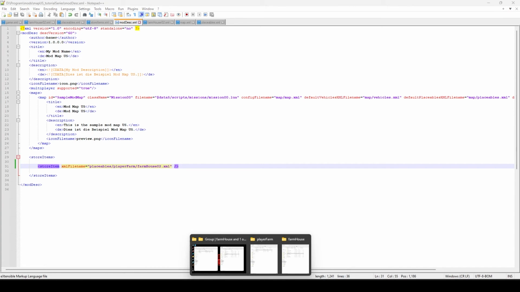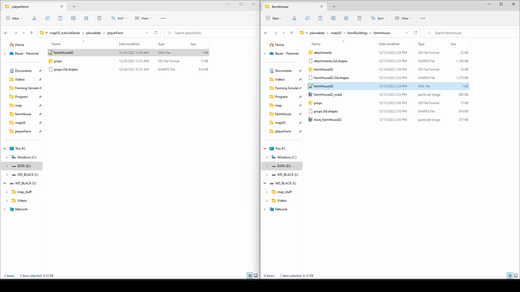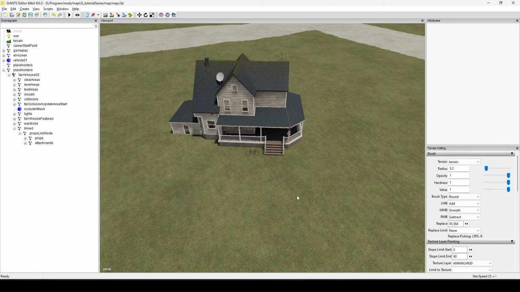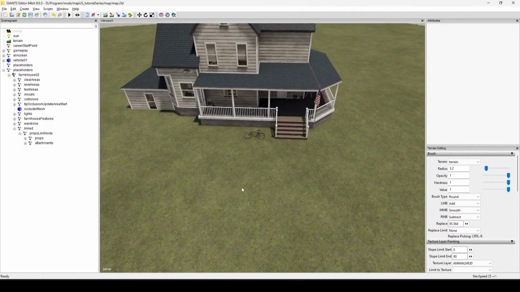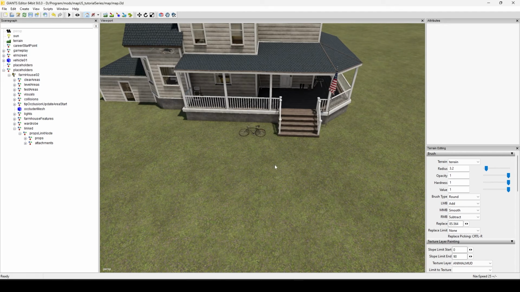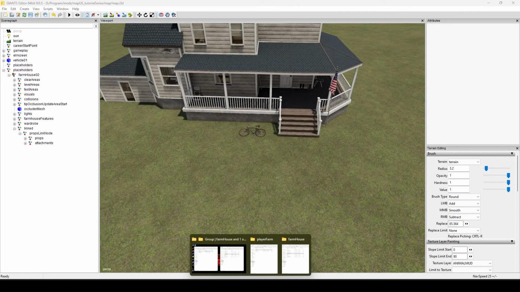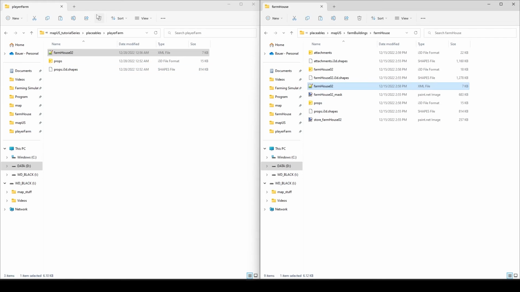Alrighty, so with all of our local stuff, that's covered now. So now if we were to load this back up in game and test this out, this bicycle would now be right here where we want it to be. Okay, so the same thing works with anything that you download from the internet. If you download a prefab or a mod, now the mod I'm going to do in another video because there's a couple things that need to be changed around sometimes for you to be able to use that as a placeable. But it can be used.